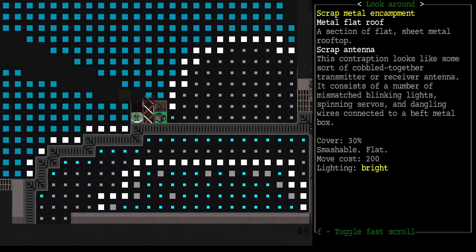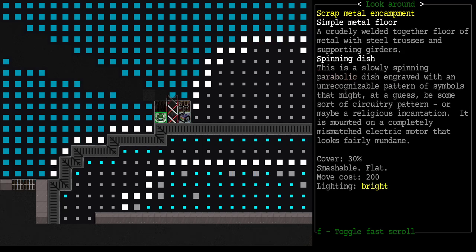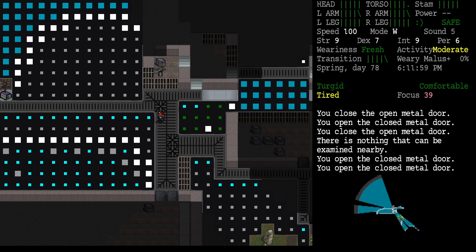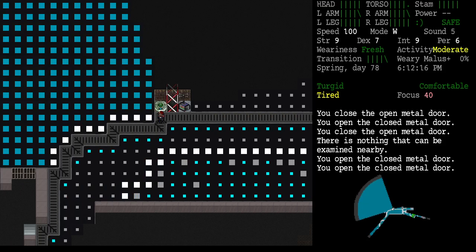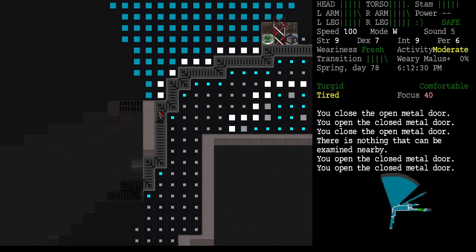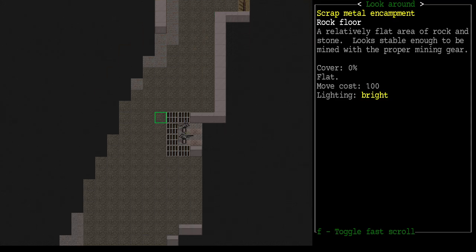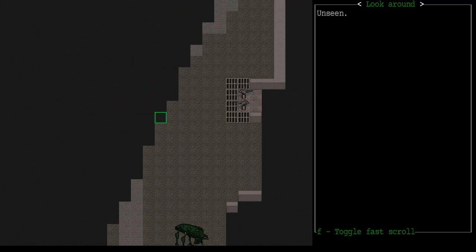I'm seeing thingies over here. There's a scrap antenna. Another spinning dish. More out in the wings over here. Hey, let's peek over. Can we do that? Let's just peek down into this area. Okay, it's just a bunch of workers and quadrupeds down in that area.